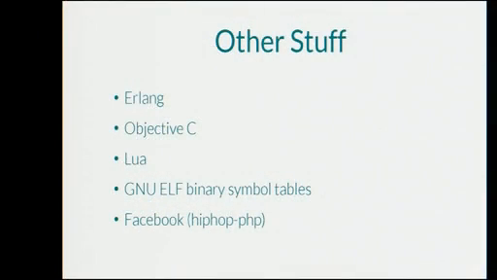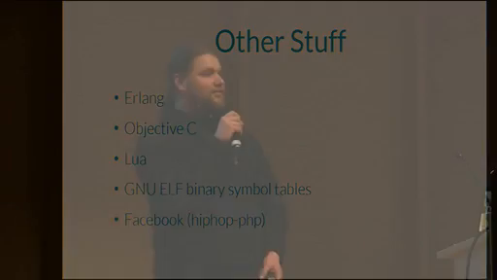There's GNU ELF binaries, if you want to break your loader or denial of service your operating system, I don't know. And there's Facebook. And Facebook also uses a constant hash function. It's not as easy to find multi-collisions there as it is in other places, but it's possible, I guess. And if there is somebody of the Facebook security team, we would really, really like to talk to them. We haven't reached them yet.